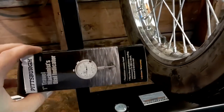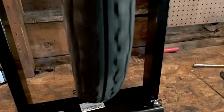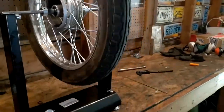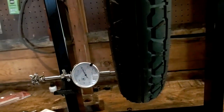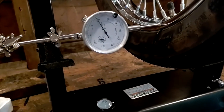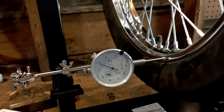I have a dial bore gauge here that I'm going to rig up onto the side, because there is some play from left to right. It's kind of hard to show at this low of an RPM, but that's definitely the main issue that we want to solve. Okay, so this is the most scientific I've ever gotten with measuring, but we have our wheel on the stand. We have our dial bore gauge, and this will show you how much run out there is on this wheel that's out of true.